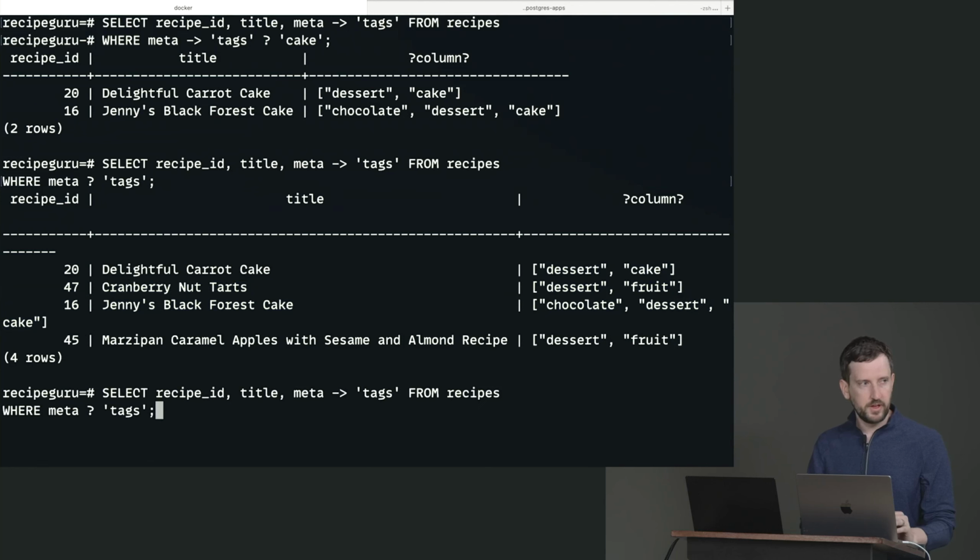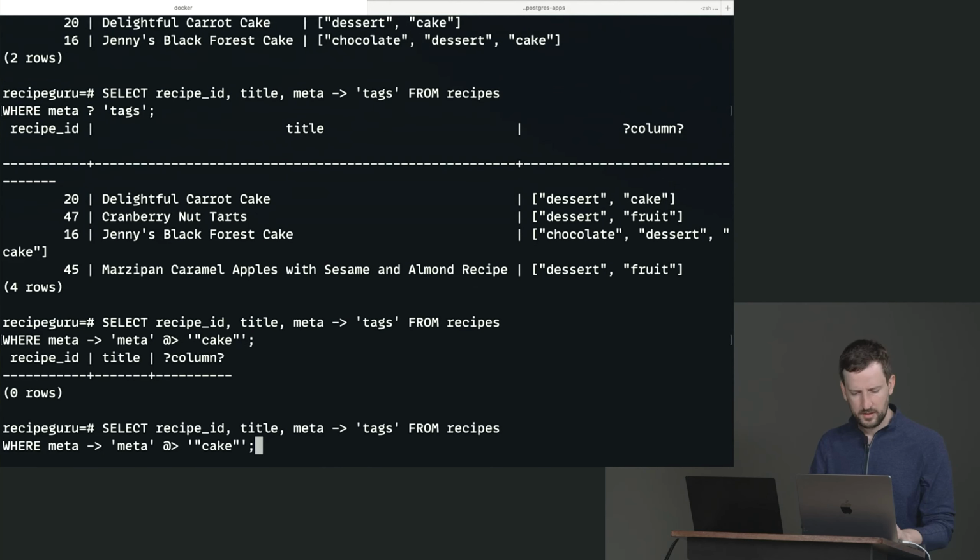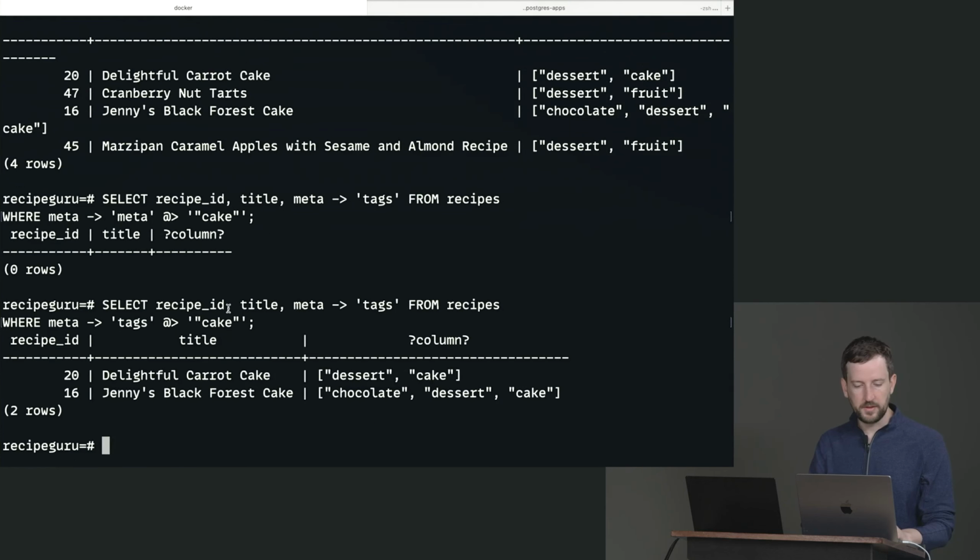If you want to do it specifically as an array contains value, there is a thing for that as well. So what you do is meta, and then you can do this ampersand angle bracket, and here you would ask for, I think you have to put double quotes inside of this. Let me check if that's actually true. No. Should it be meta tags? Yep, not meta, thank you. There you go. Thank you.